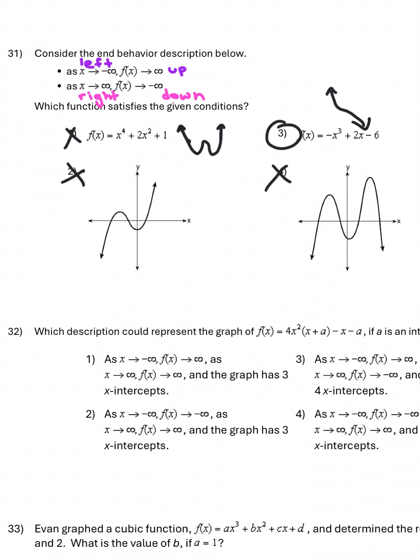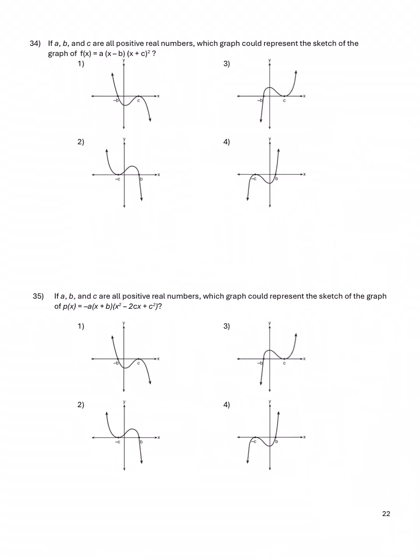Okay, now, if you can skip ahead, we're going to actually skip over 32 and 33. Those are a little tricky, and we're going to talk about those when I get back. But if you could take a look at the next page, I'd like you to try those two examples on your own. So if you didn't hit pause, I'd like you to hit pause, right? Read what all this says and see if you could pick out the graph, and same thing here. Read what all this says and see if you could pick out the graph.